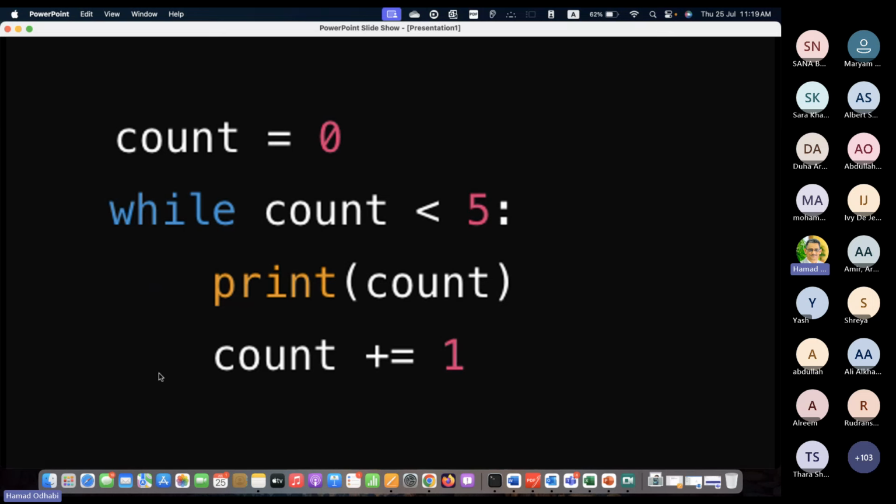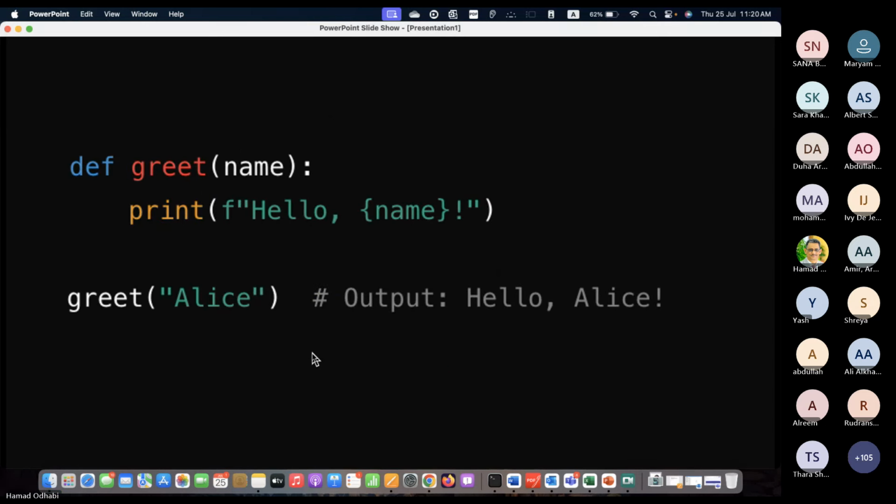There is while and do while. I'm talking here about while. While, again, is a similar thing. While, then you have a condition. So while count is less than 5, we start the count at 0. Then you print count. Then you increase count by 1. You go into this loop until count gets to 5. Then it will skip all the things and stop. And you'll notice the colon here is needed to say the coming code is part of this.